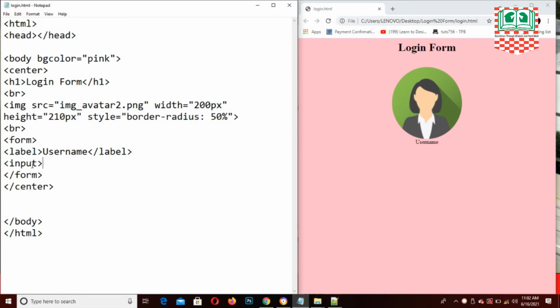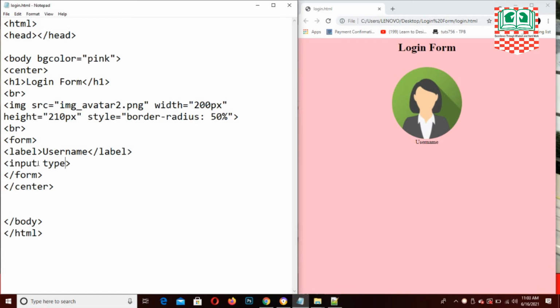For it to be functional, we have to add some attributes inside the input tag. There's an attribute called type, and the type means what type of information you want the user to give to you.